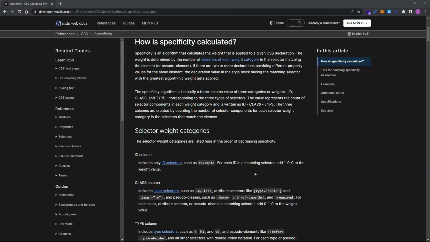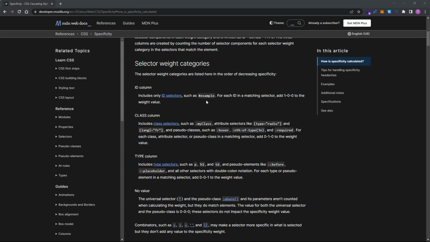Now, not everything is as simple as just an ID or a class or an element. As we've seen earlier in the course, we can actually create multifaceted selectors, and it can be important to know which one is going to end up being the most specific. So there is a whole system that's used to calculate specificity of selectors based on how many class selectors and how many element selectors there are in the selector.